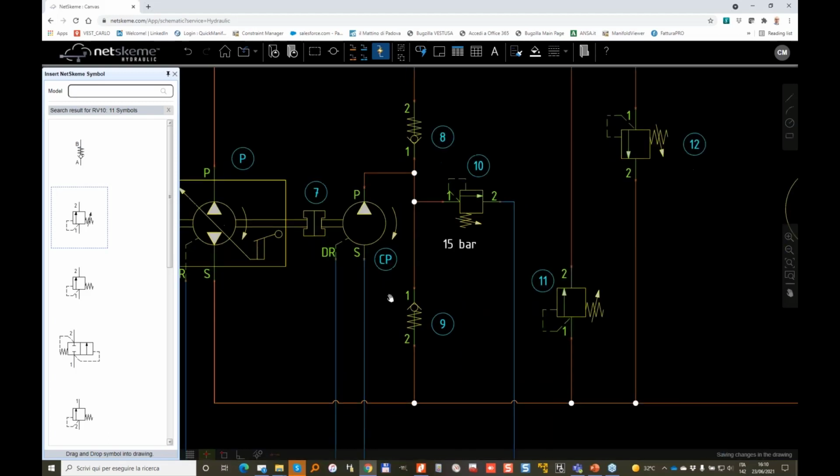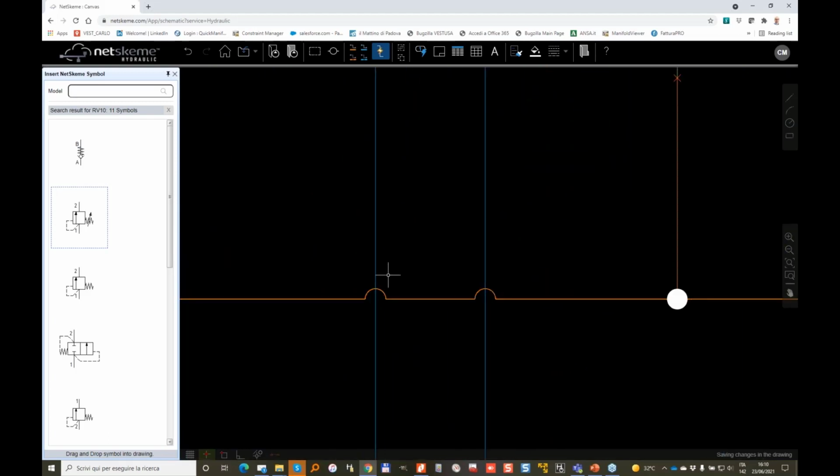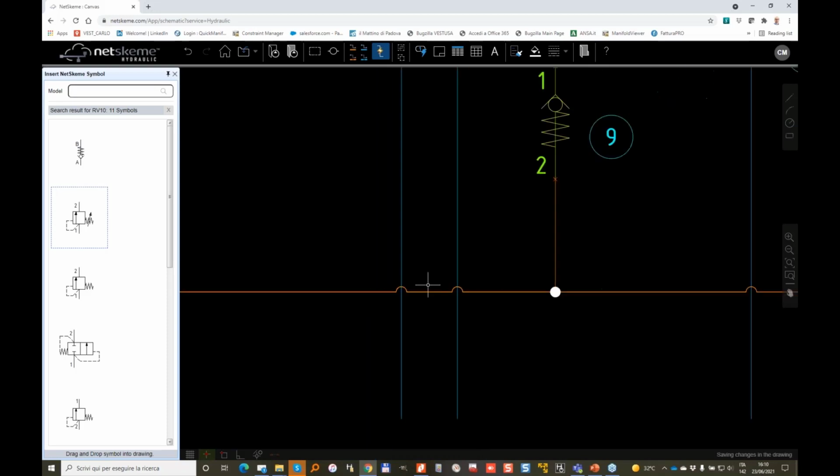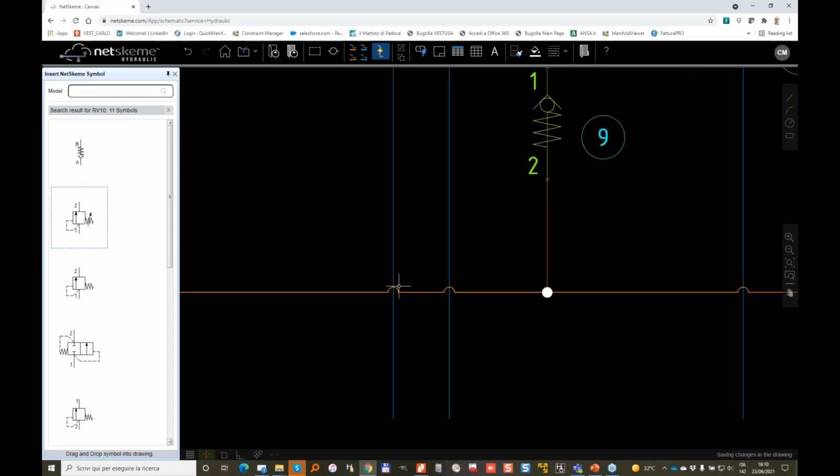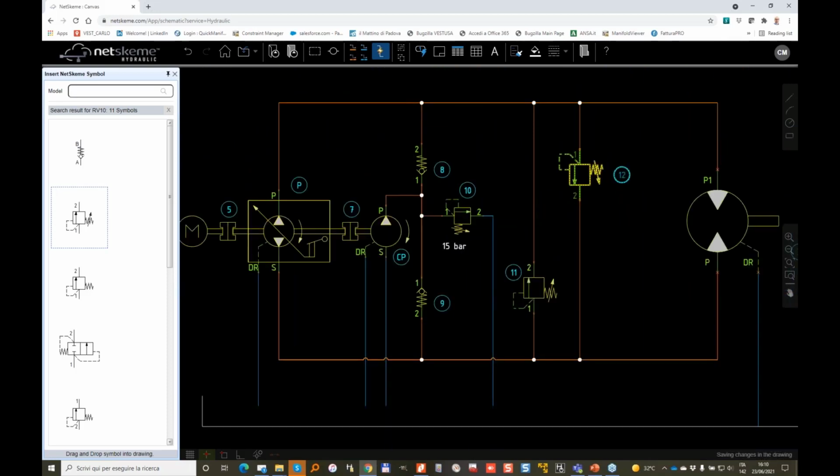There is a question regarding jumpers. So currently in NetSkeme, we always display jumpers. In HydroCAD, we have the options to display or not jumpers. We find it easy to read in the diagram, so we always create jumpers. We don't have now an option to remove jumpers from connection lines, although technically we can do it, and we recorded it as an enhancement. Now, you don't have that possibility. There is no setting on that. Although everything you do here, if you have HydroCAD, you quickly open the diagram in HydroCAD and then it will remove jumpers if you want or not. I may show it later.